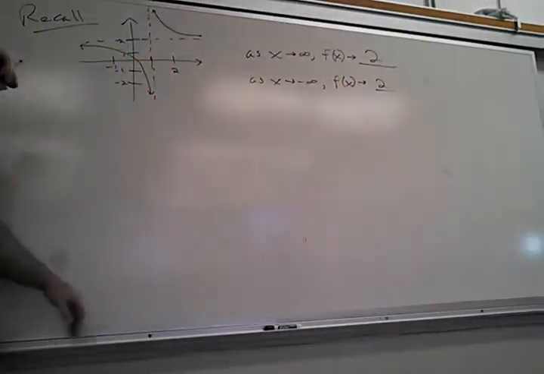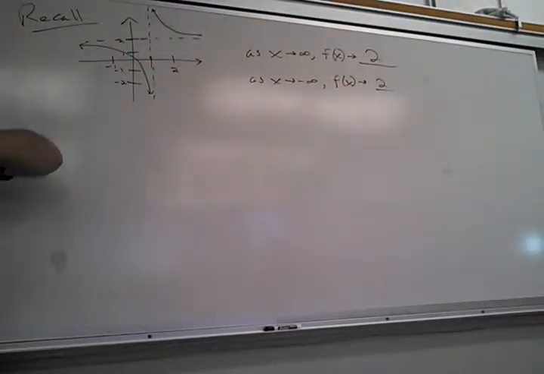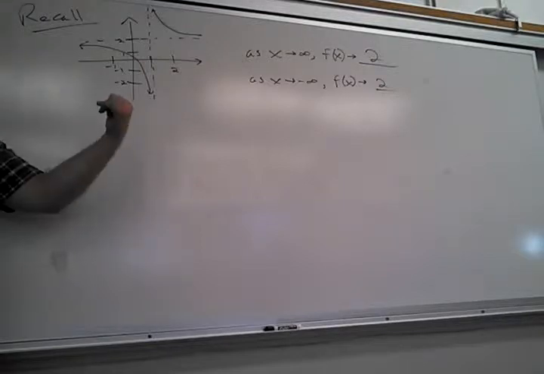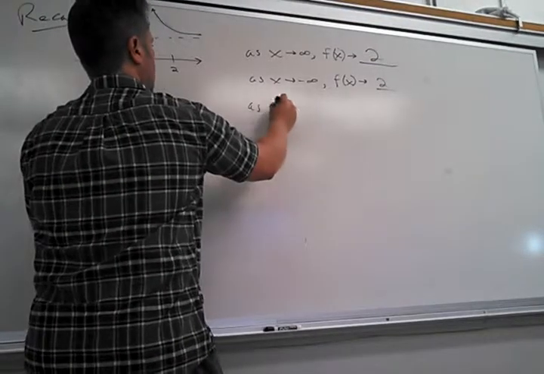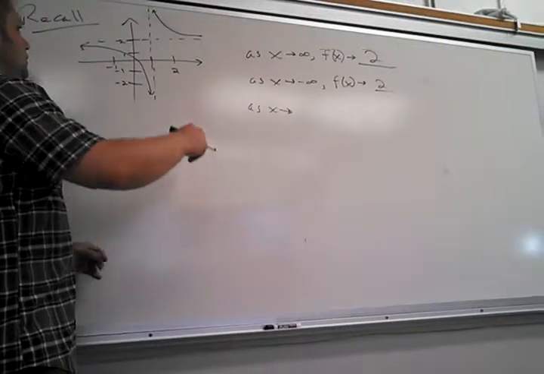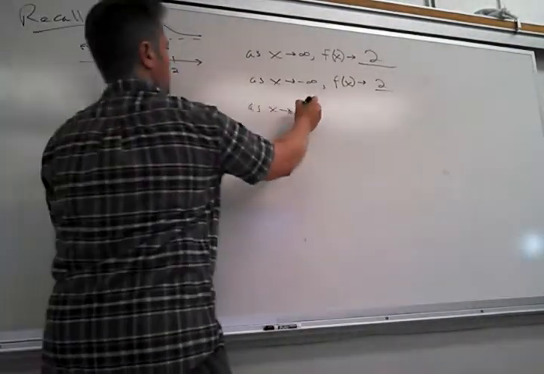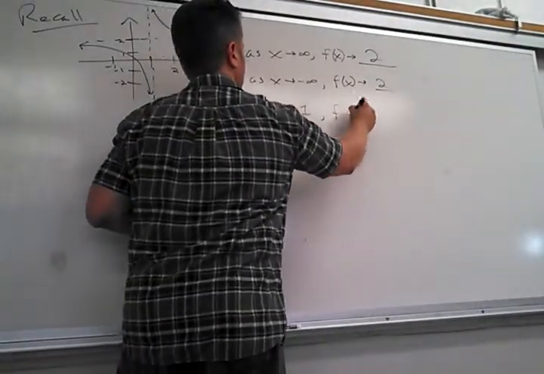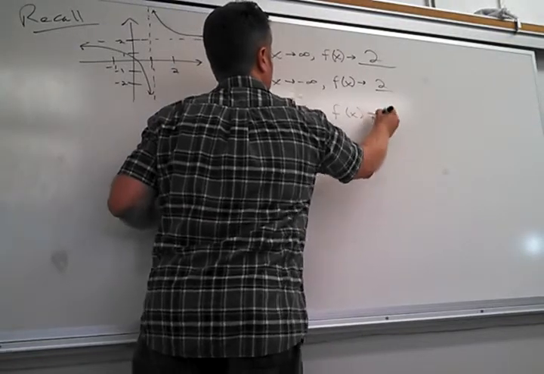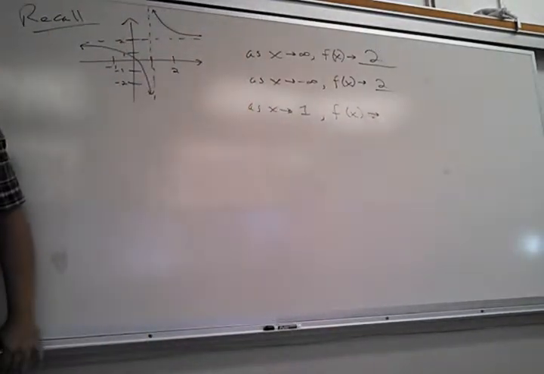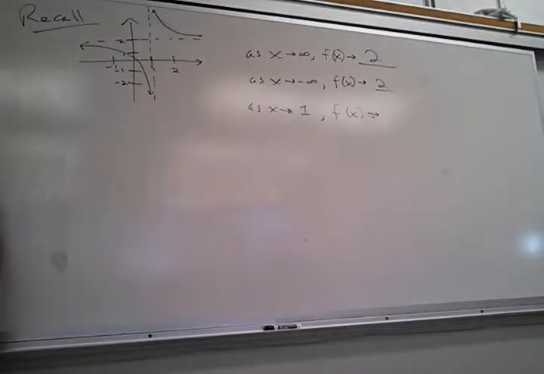Right? You actually could have functions that don't have that same result in both directions. As x, what other point would be interesting, of course? 1. As x goes to 1, f of x goes to... Now here's the question. Now I'm doing this on purpose. Some of you guys might see where this gets a little freaky. Why, the way I've written that, why can you not answer it? You know which side it's coming from. Exactly. It depends on how I look at it.